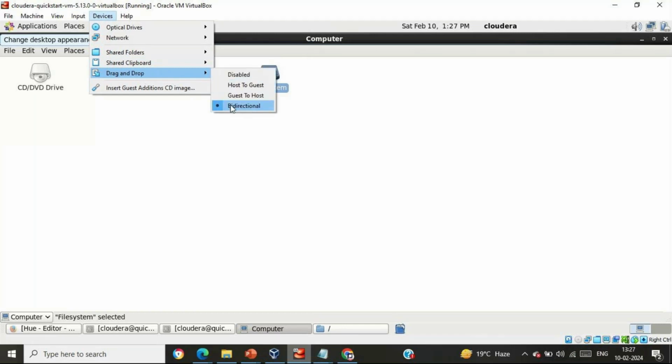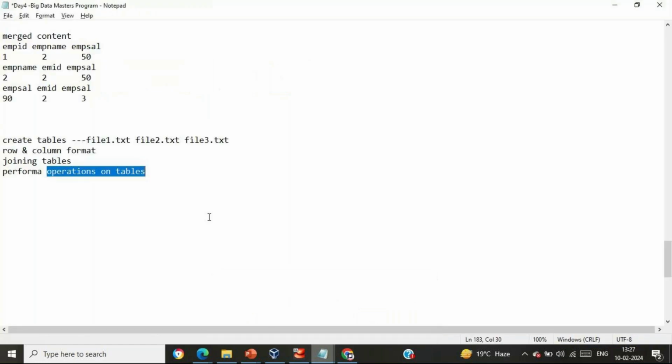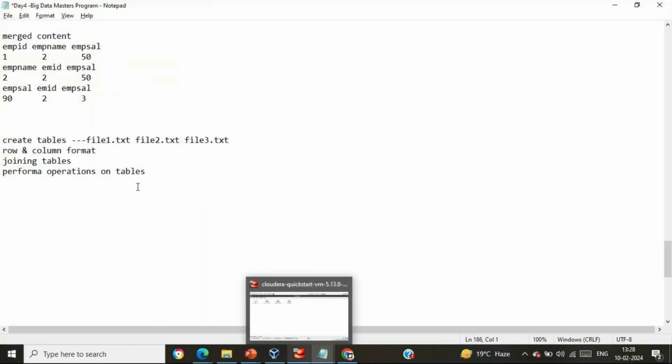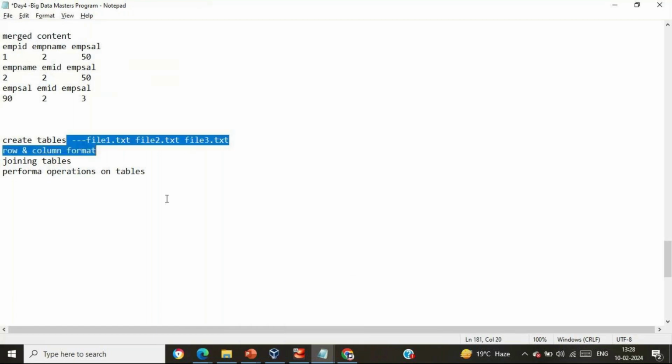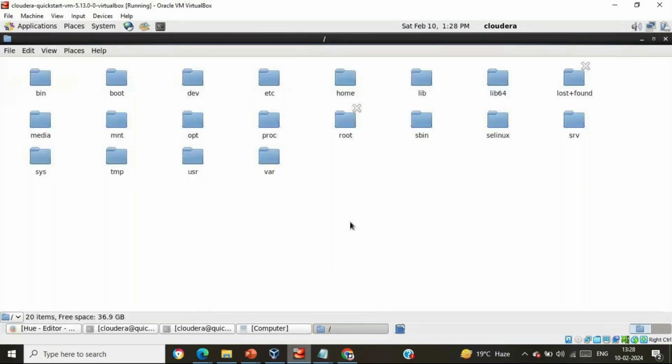Once you have done these settings, then you will be able to copy from your Windows environment and paste it onto the Linux. How to copy and paste, how to share files between these two environments, Windows and Linux, we will cover in our next session.